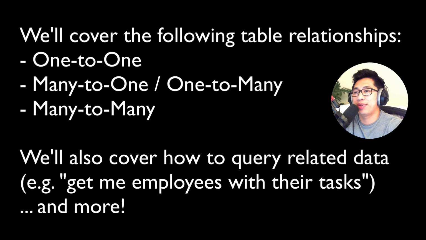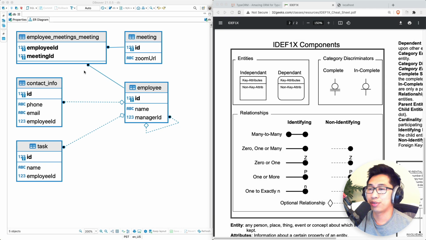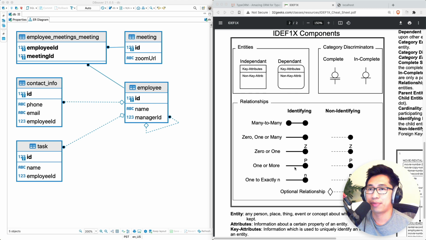Hey, how's it going? In this video, we're going to talk about relations in the context of TypeORM. So on the screen here, we have an example ERD relationship diagram, and this is what we're going to build in this tutorial. On the right, if you're not familiar with the notation of this diagram, you can take a look. If you want to follow along, I suggest you maybe pause the video at this point and draw this diagram on a piece of paper, so that you can understand what I'm doing in the code as I'm typing it out.